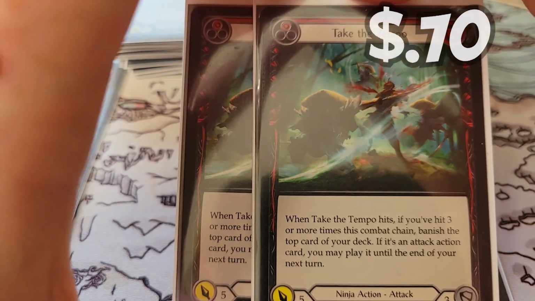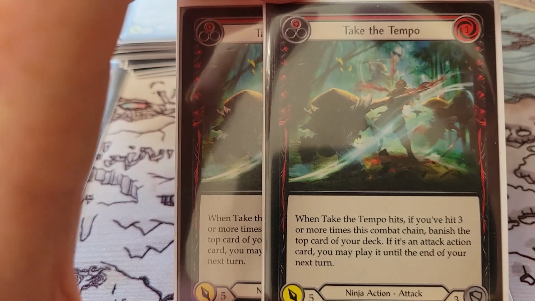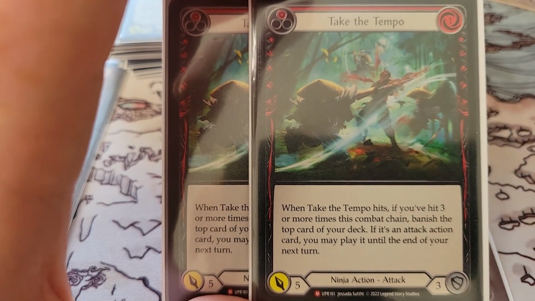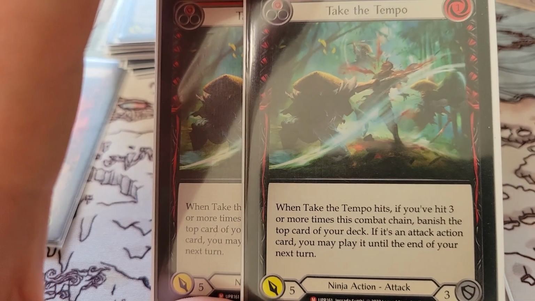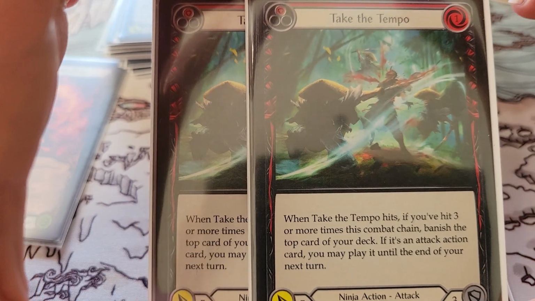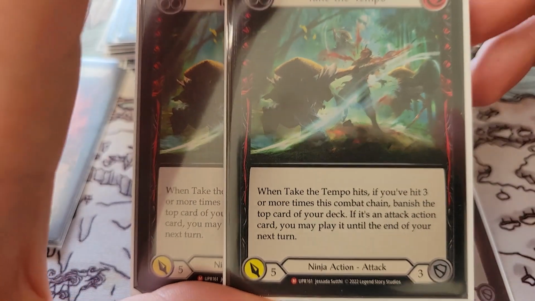Let's get into our other one here, and that's Take the Tempo. We're only running 2. They are just ninjas, they're not Draconic. It's a 1-for-5 and it does not have Go Again. But it does have an on hit that if we've hit 3 or more times this combat chain, we can banish the top card of the deck. If it's an attack action card, we can play it until the end of our next turn. This makes our next turn so much bigger. It could go from a 5-card turn to a 6-card turn, and that's just incredible. And it's not too hard to get going either.